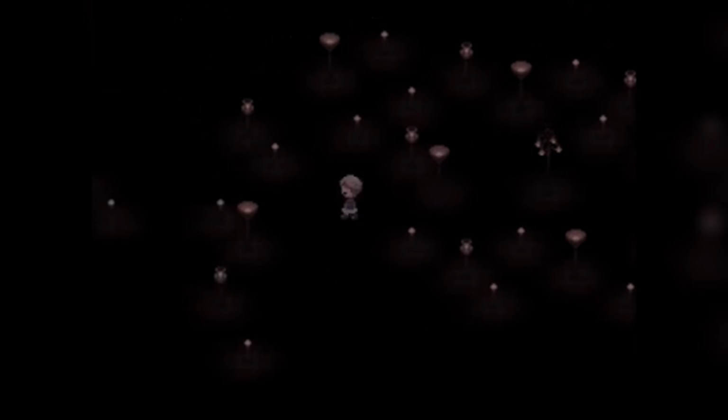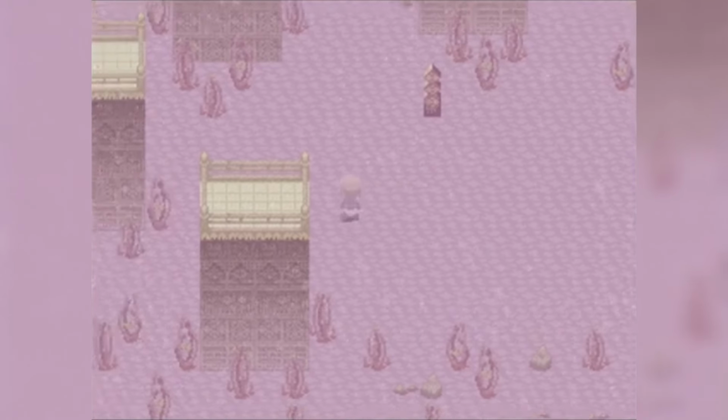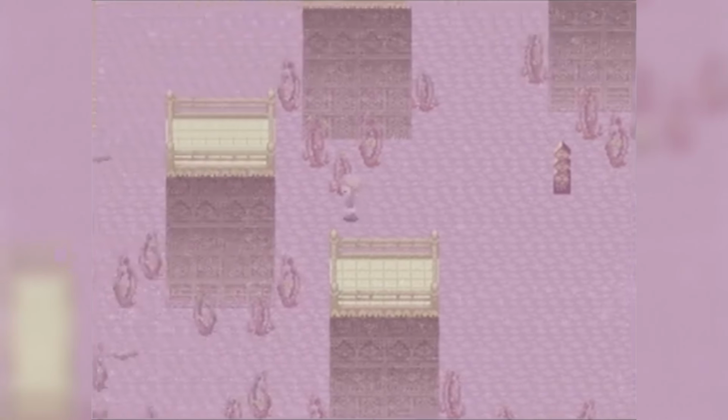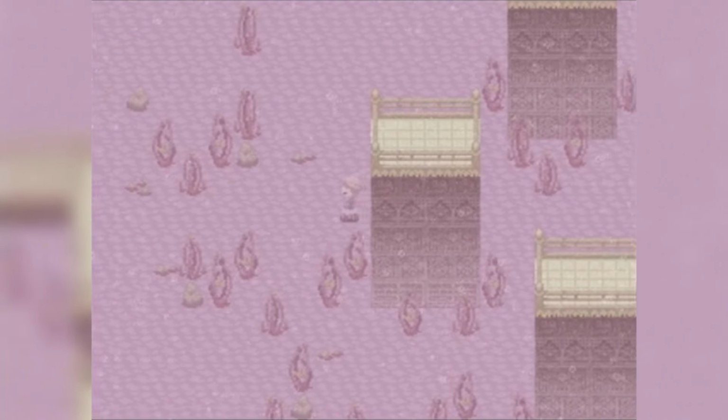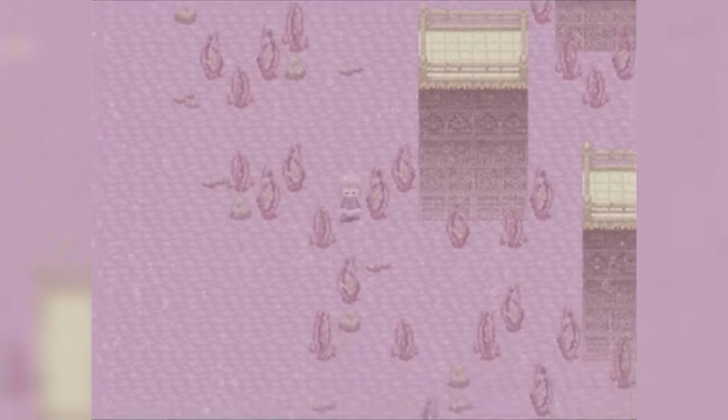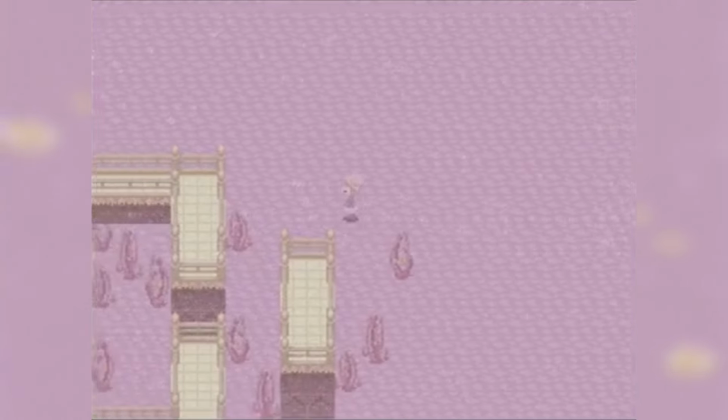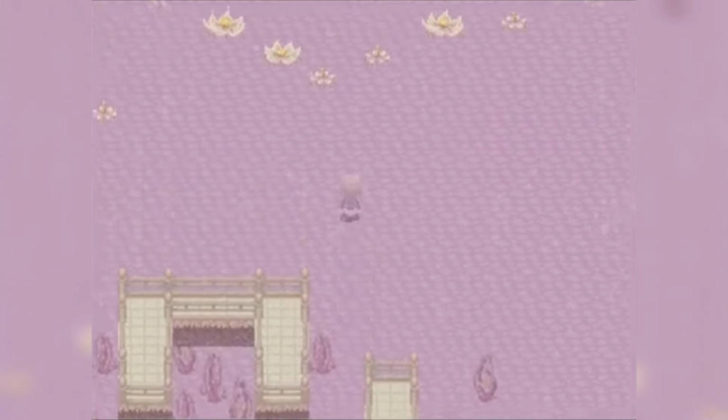Lotus Waters, the original version I mean, plays in the Lotus Waters section. Lotus Waters has a really cool ambience and overall aesthetic, and the music only enhances it. I can't really explain what is Lotus Waters. It's a kind of relaxing place, I suppose. I think you're like in a submerged city of some kind, or something like that.